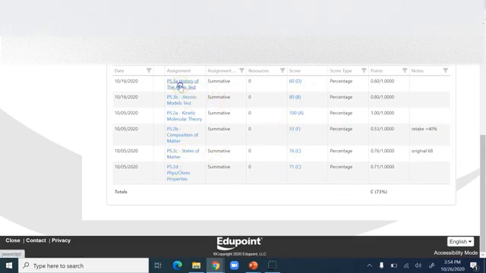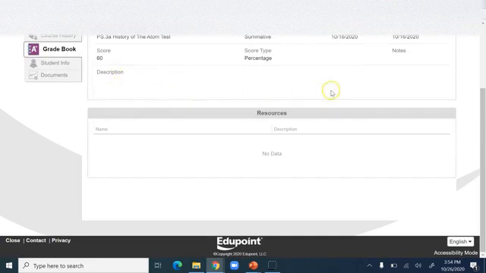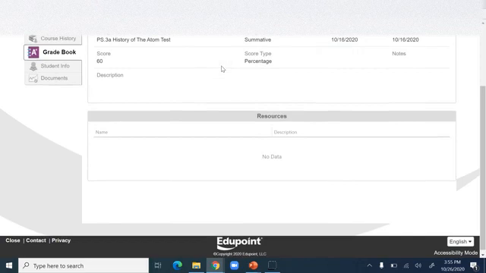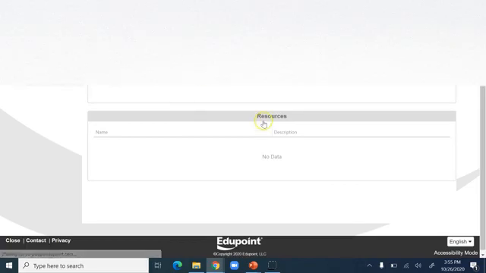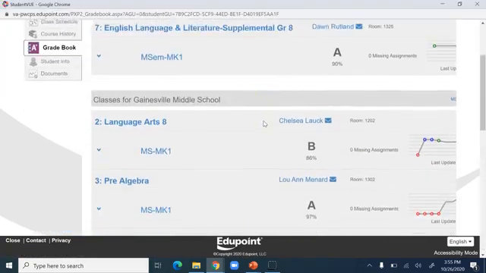You can click on an individual one and you might see more information, or in this one, there's not more. It's a test, there's not much more information to give. But you can see that it was a summative, so it was a 90% grade. You can see the date it was taken on and you can see the score. If you have any questions about that assignment, say what it was, go back into your modules and try to find it. But that's how you check your grades in the gradebook. It's not too complicated.